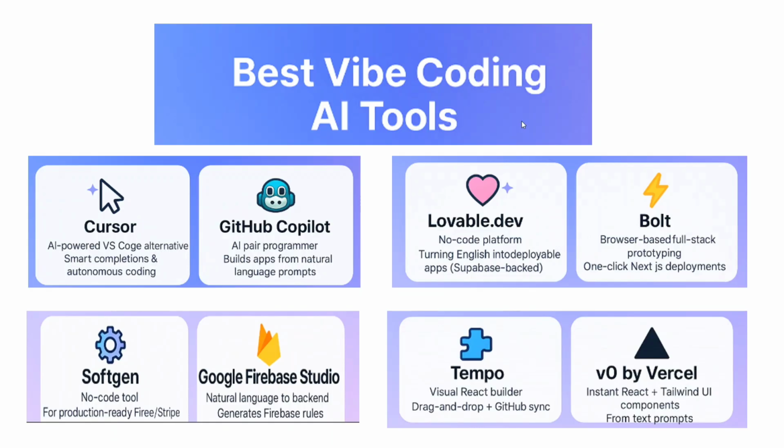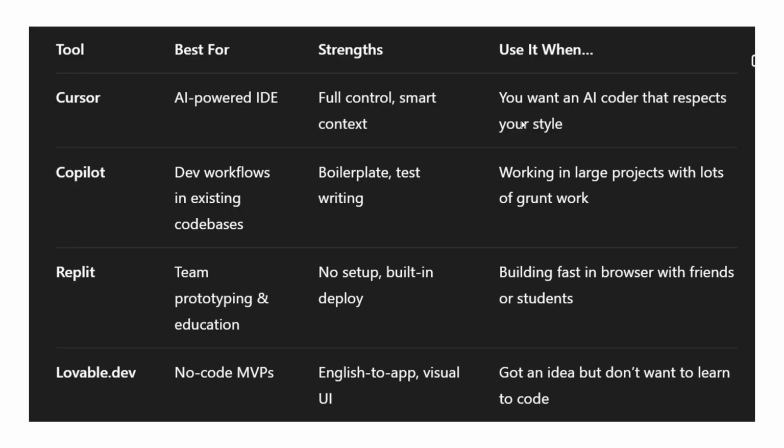And last but not the least, my personal favorite is Replit. As you can see, Replit is also very similar to what we have for Firebase Studio, which also provides you with quick prototyping as well as deployment. So I think not all these tools provide you with deployment facilities, just a few of them. Now let's compare these tools.